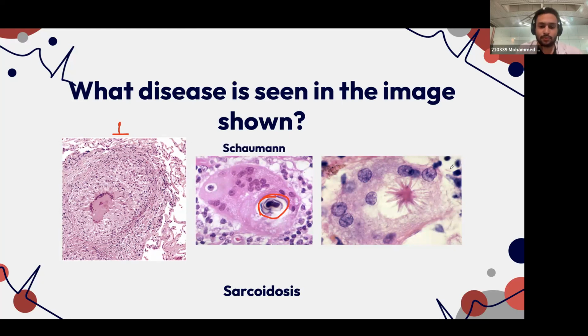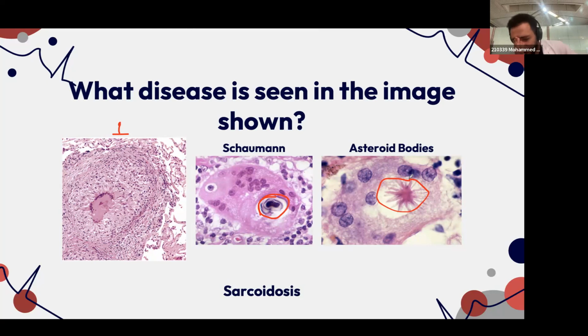What is this one? And by the way, you are right. These are giant cells, but it has characteristic intracellular findings. This one, Schaumann bodies, was calcium. This one is the asteroid bodies, and it has these figures inside. I don't know how to describe it, but it looks like not even asteroid, it's a star. That's inside this. Remember these two, and it's in sarcoidosis.